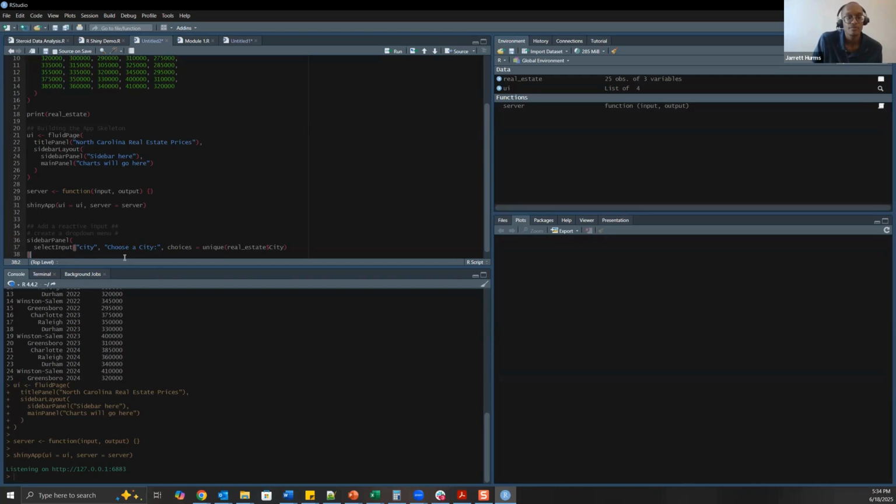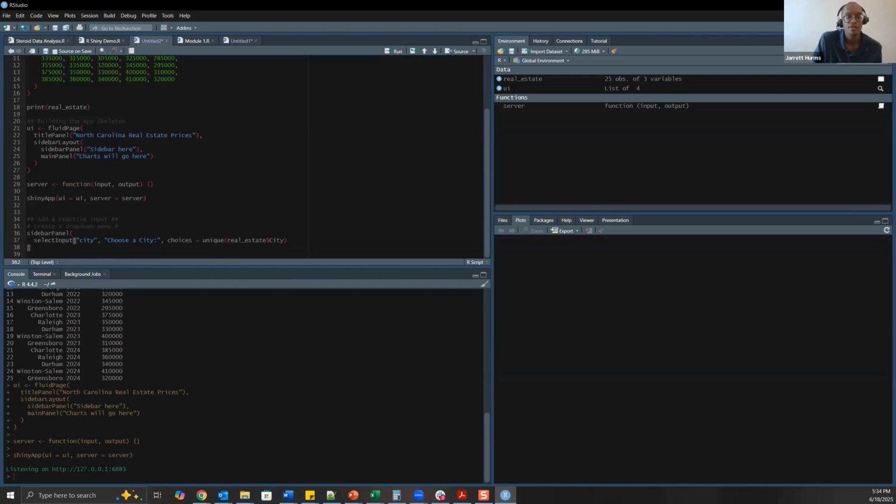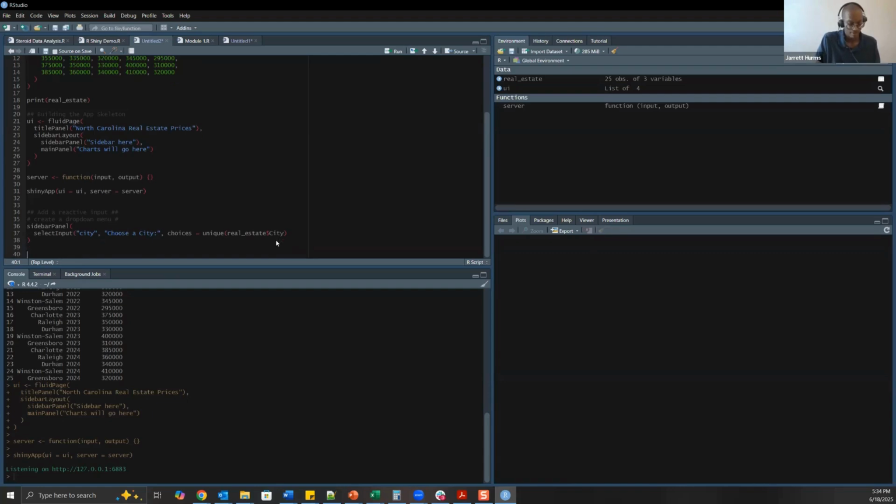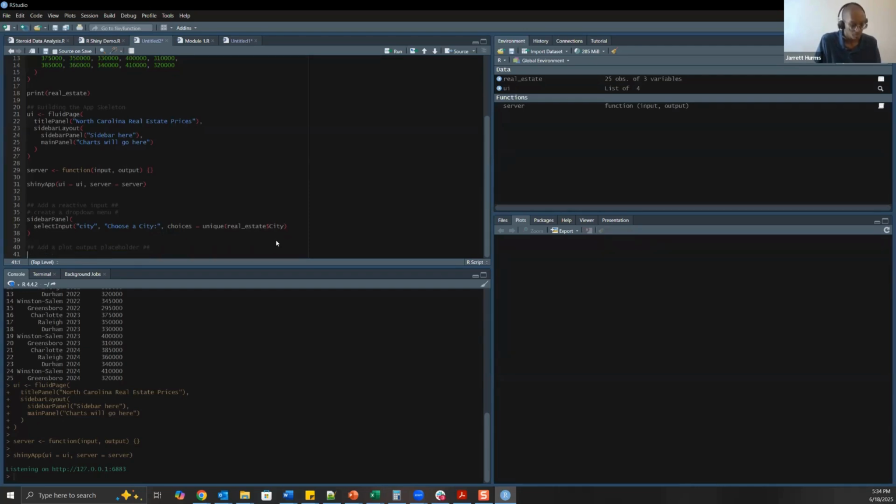And so the next thing we want to do is have a plot that's going to be our output placeholder. Add a plot output placeholder. Add plot output to the UI.